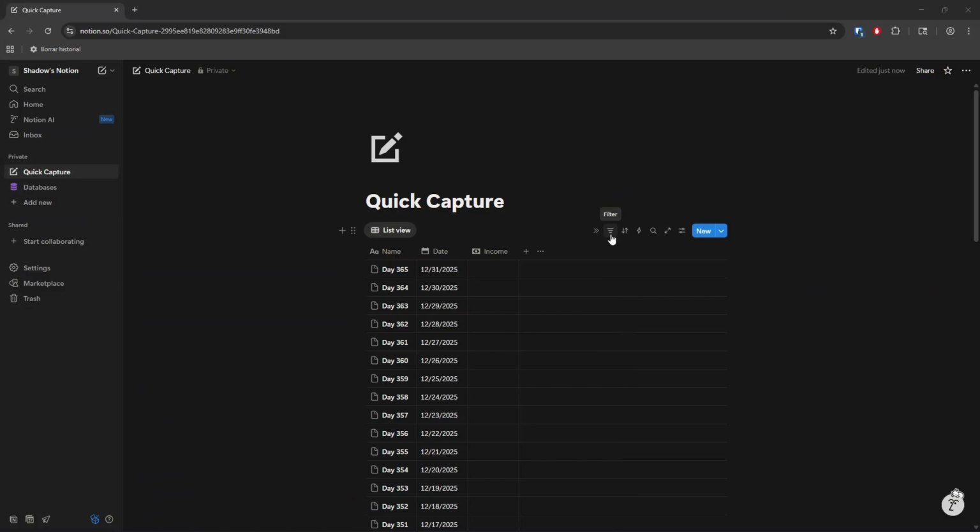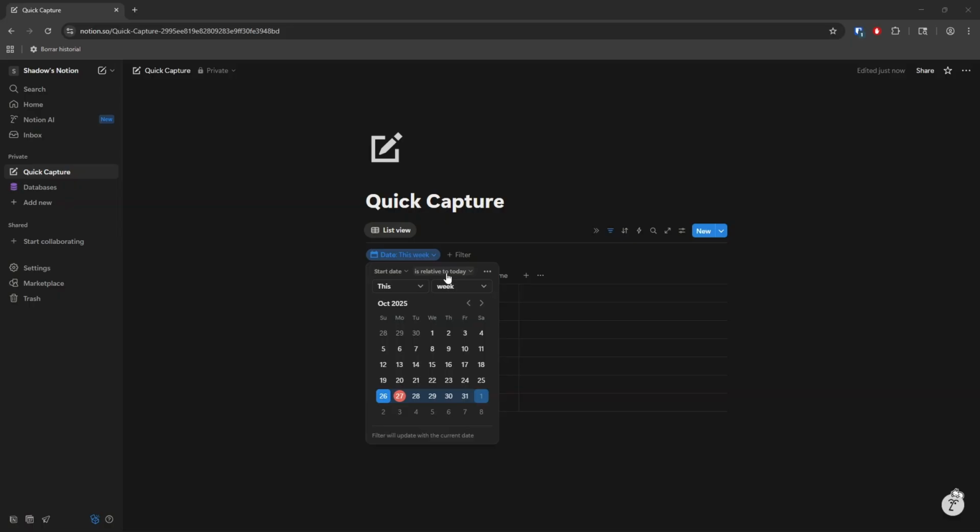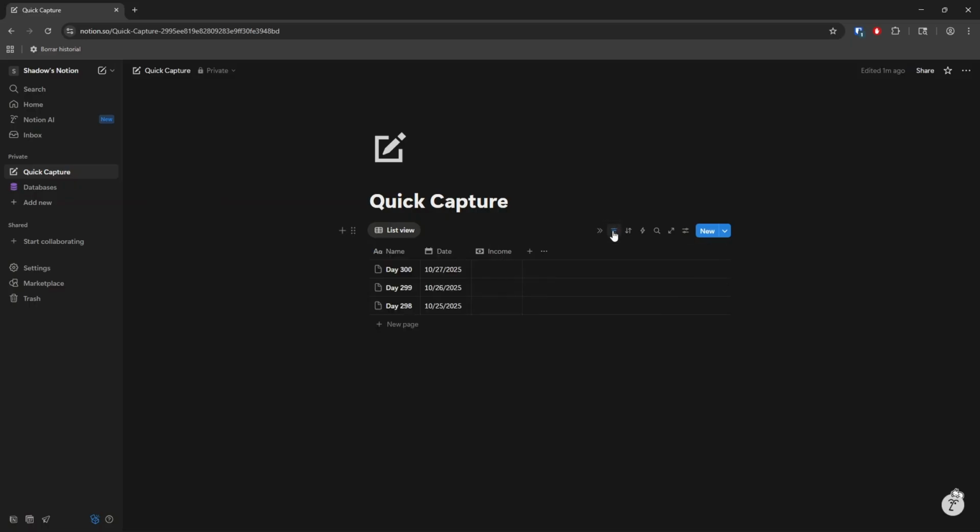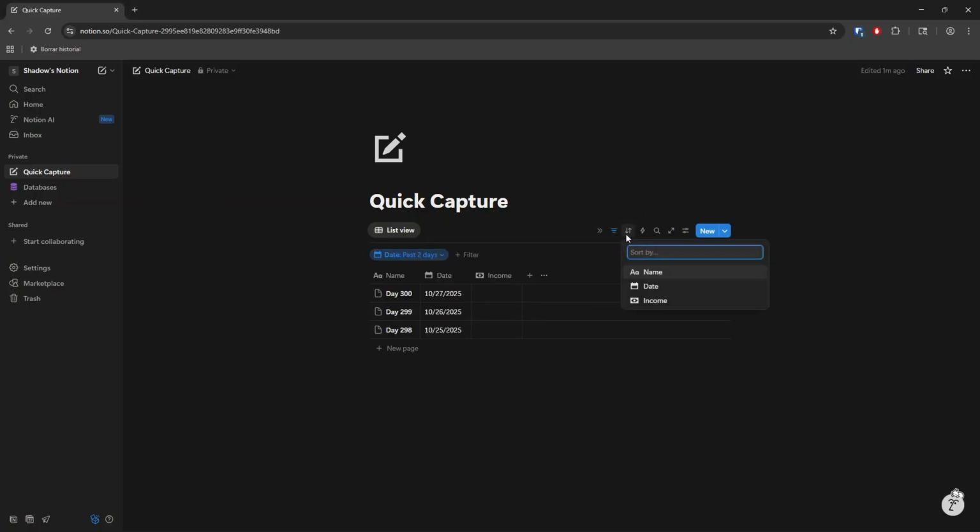In order to do that, we're going to come up here to the filter tab first, filter it by date. I want to see relative to today, the date should be within the last couple of days. Boom. And then in order to make it in order, I can also put a sorting on here.